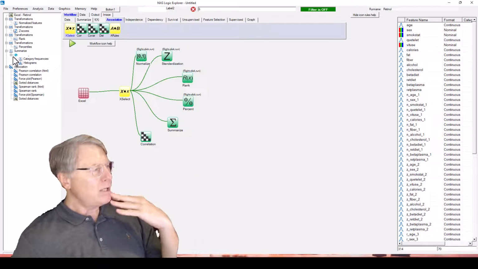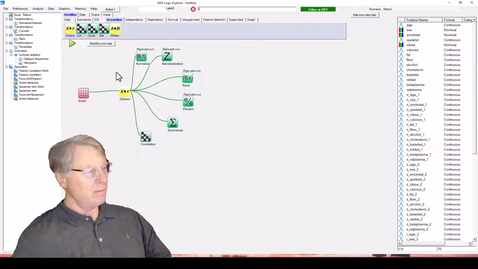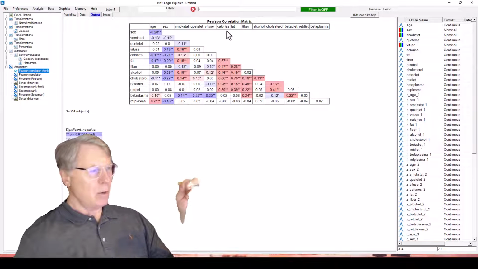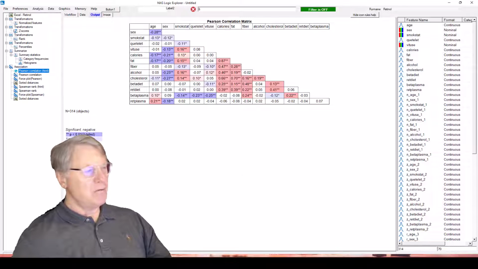Now for the correlation, that was already run because we clicked on the overall run icon for everything in the workflow. And if we look at Pearson correlation, you'll see the Pearson correlation matrix, of which each cell entry represents the correlation coefficient, and then the coefficient cells are colored based on the level of significance.